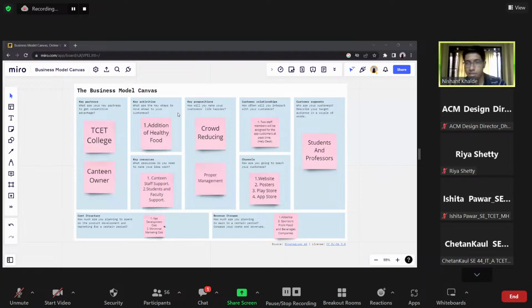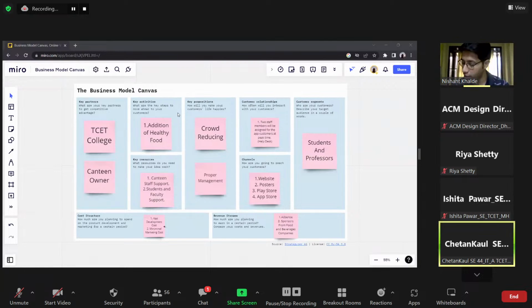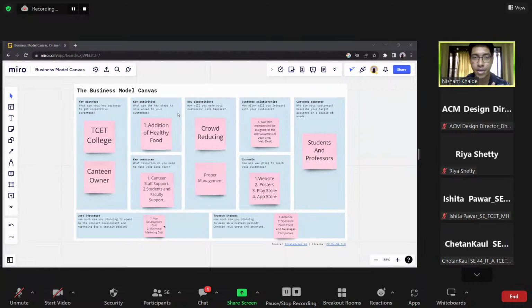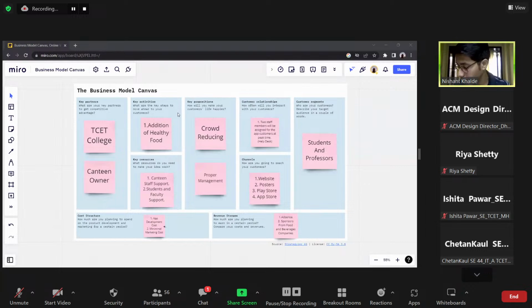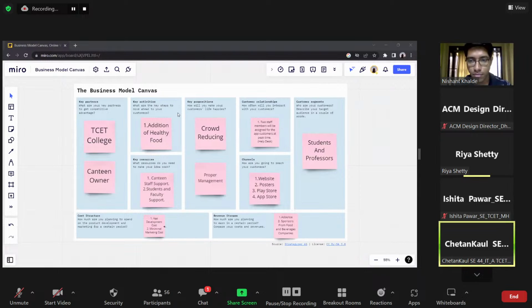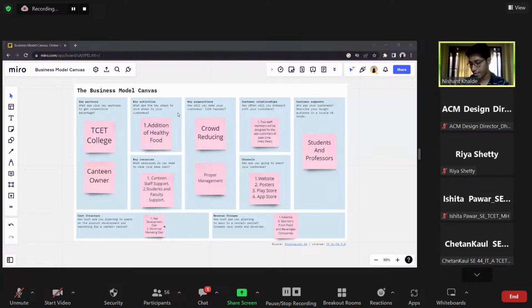So guys, I could see one thing over here. Group number 1 is working on reducing the crowd at the canteen. Similarly, group number 5 was working on healthy food eating habits. Is there a scope of collaboration between you? Yes, sir, it can be possible. So why don't you try that? It's up to you, but I can definitely see some kind of collaboration here. That's a suggestion from my end.